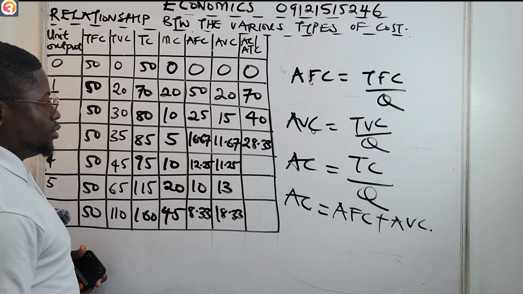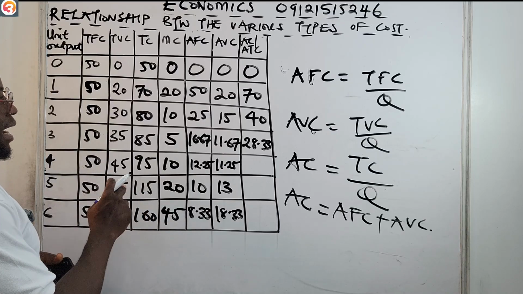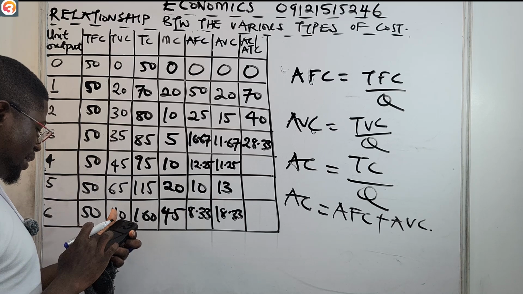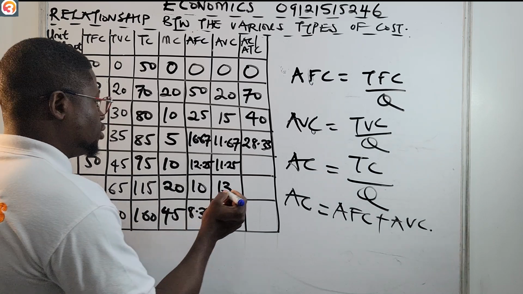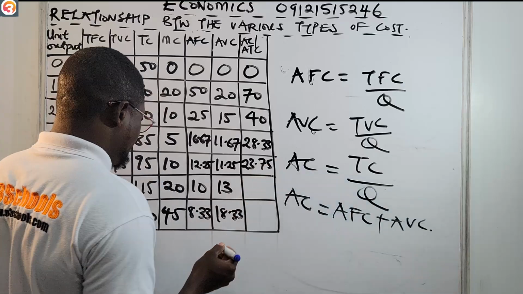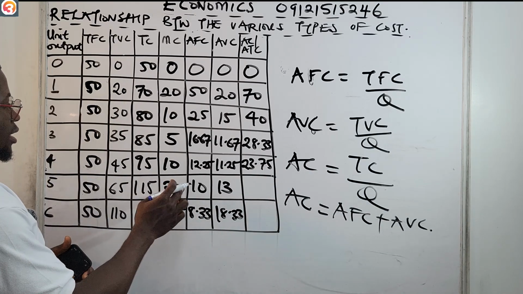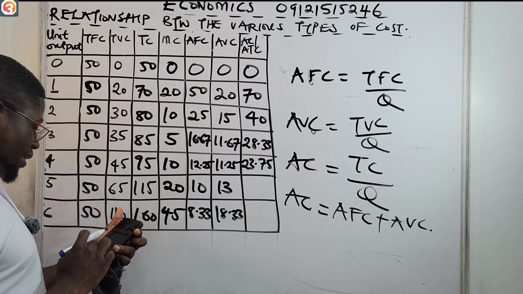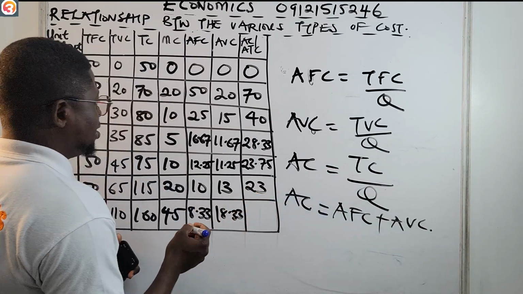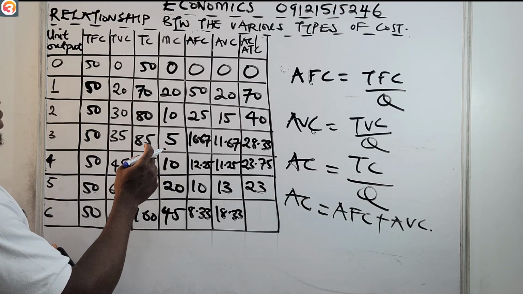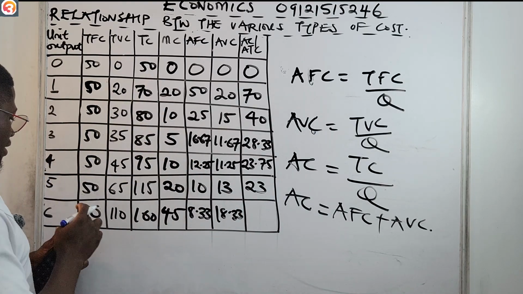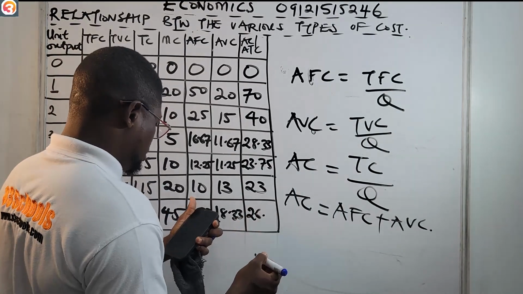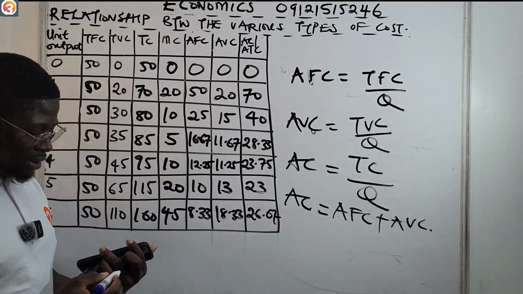So if you also add these two, we're going to have the same thing. Let us not make this one easy. 95 divided by 4, it's easier for me here, divided by 4. We're going to have 23.75. Are we together? Now, let us go to the next one, TC 115 divided by 5. 115 divided by 5 gives me 23. Then the last one, TC, 160 divided by 6 gives 26.67. All right, so this is our full table.